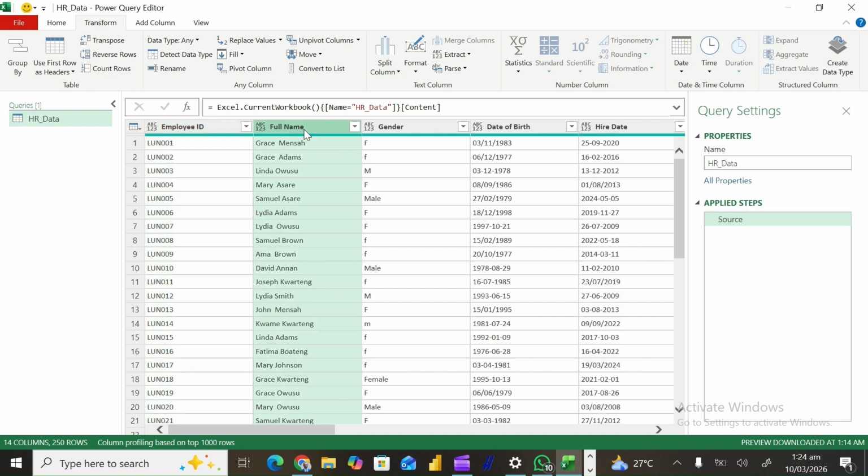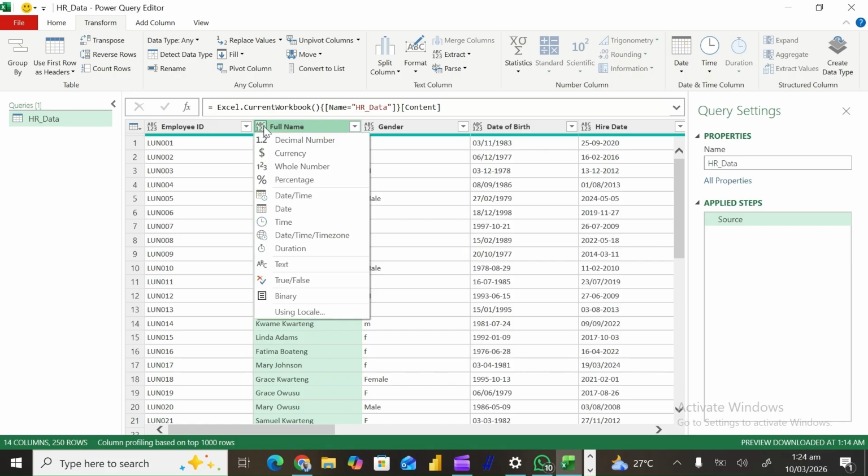Then the second column, which consists of the names, you realize that the data type icon is showing numbers and text, but the names that are here are all text. So we need to change this. We click to text.